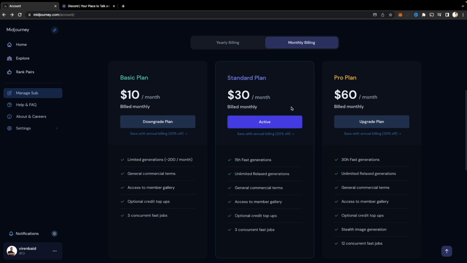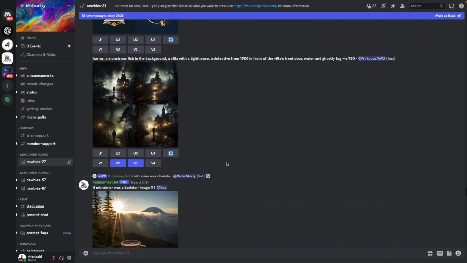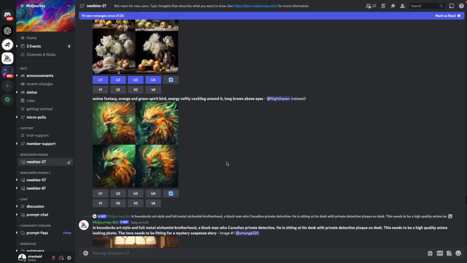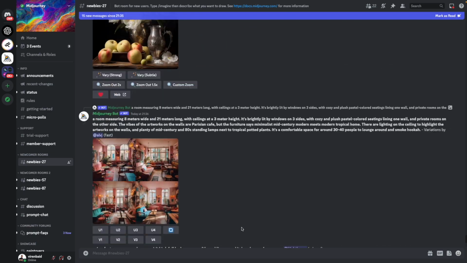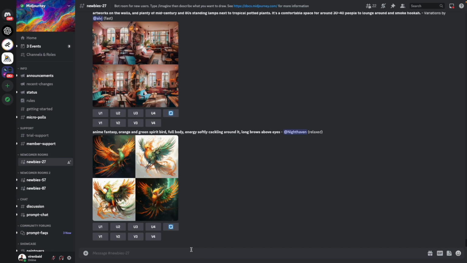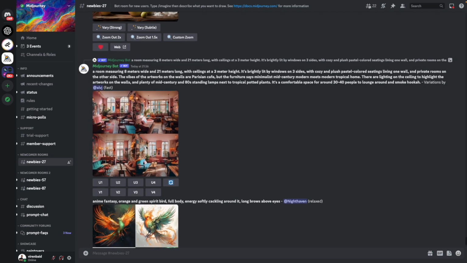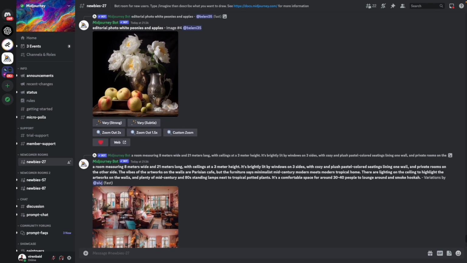We can start using the MidJourney bot on Discord. So I can click here and go into Discord, or I can simply open the Discord app. So back to Discord, and like we mentioned before, these newbie channels are the ones where you can interact with the MidJourney bot. But obviously, like I mentioned, this is quite public and there's a lot of noise here.